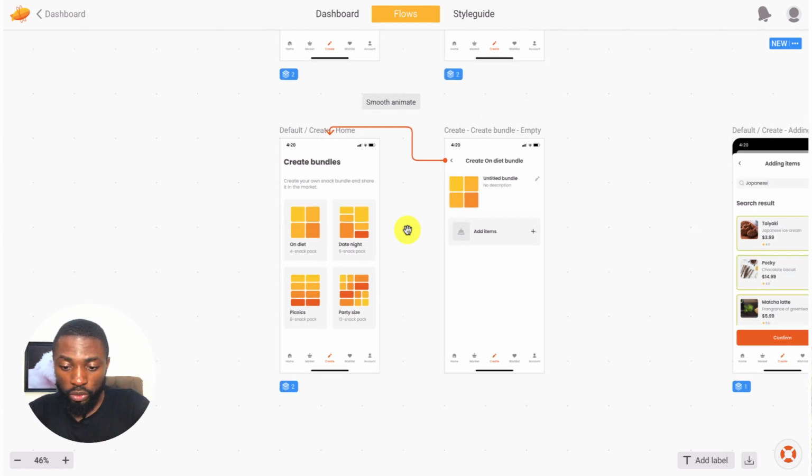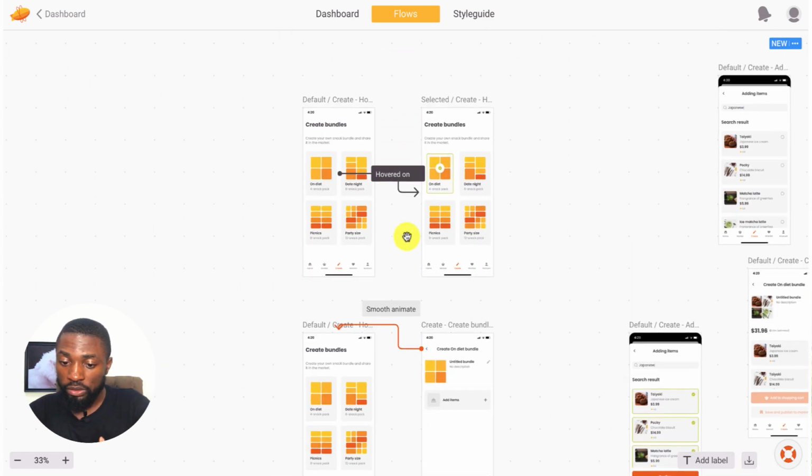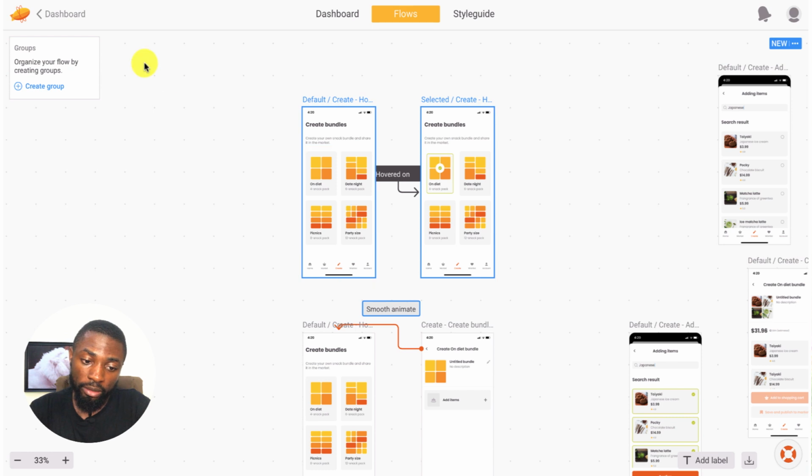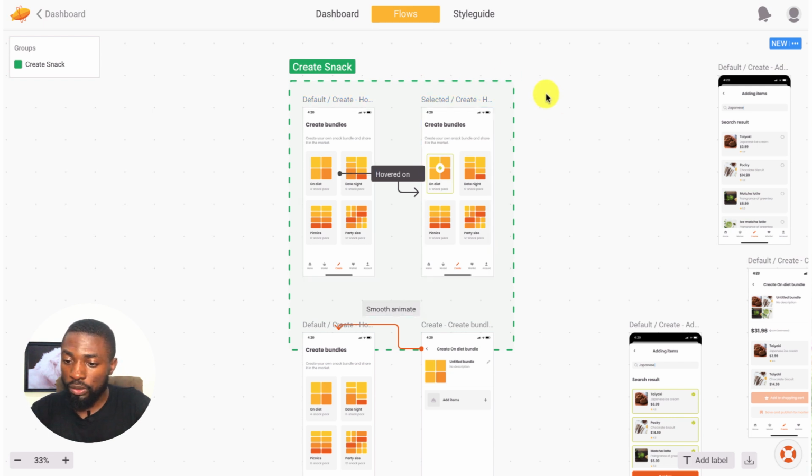Another thing I want to show you guys here is how to group various screens. Assuming I want to group these screens, what I can do is select both screens, and then you see the group option that will come here. I'll click on group and give it a title, and maybe I call this create snack. If you're creating snacks, this is like a feature in the app, so your developers can easily just focus on, okay, I'm working on this particular create snack feature. They go to the create snack feature and focus there and look at the interactions that are going on in this create snack.